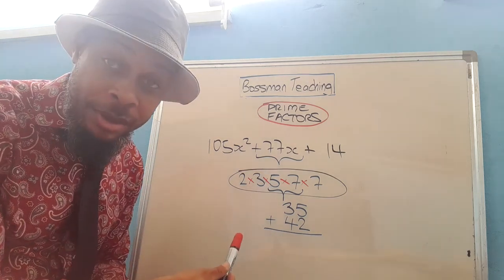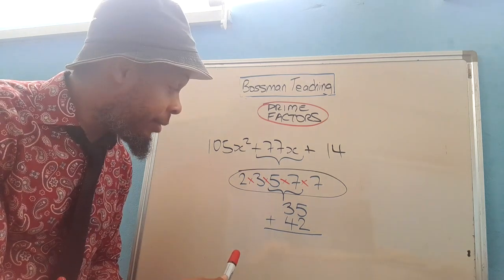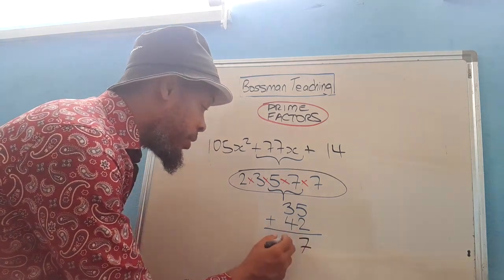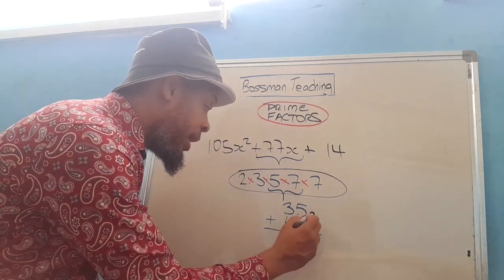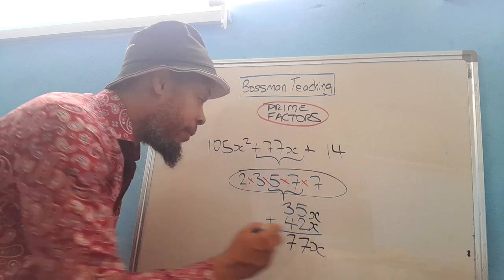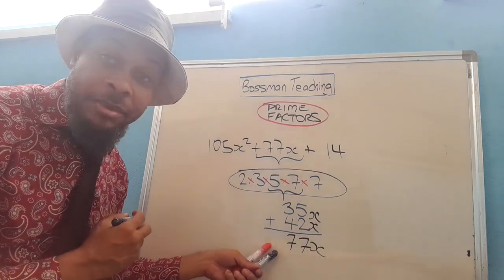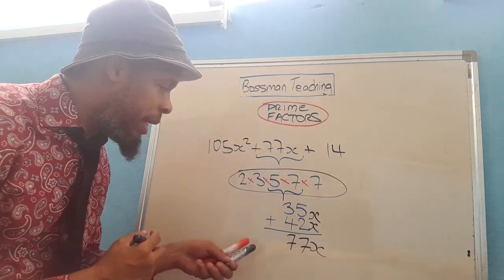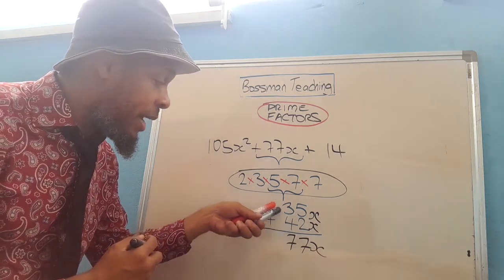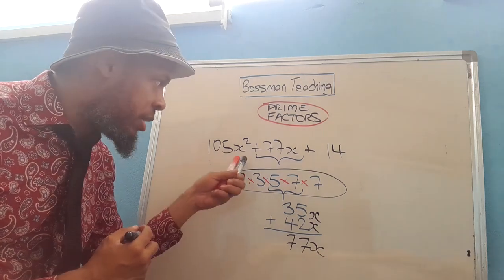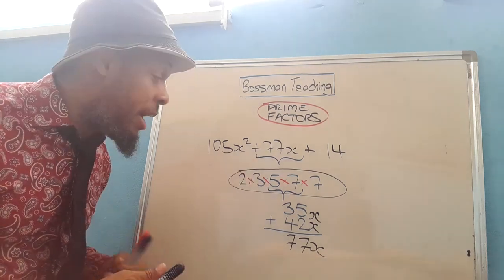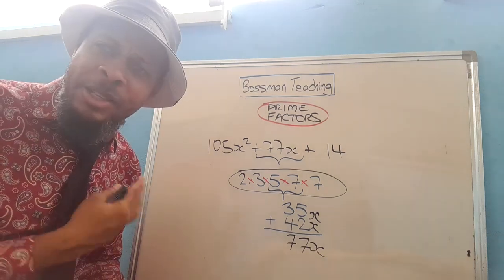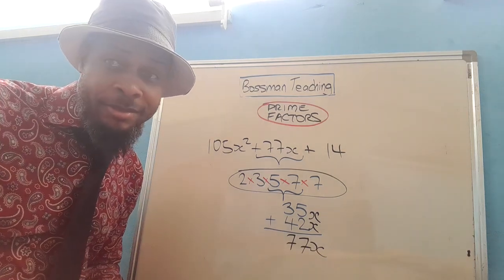Can you see clearly now? So we have 5 plus 2, 7. 3 plus 4, 7. Put an X here, an X here, and an X here. Right? And just like that, we have 77X. So the beautiful thing about this is that now we can replace 77x with 42x and 35x, both of them being positives in that all the signs are positive, right? So there you go. So at least we solved that part of the problem, yeah?